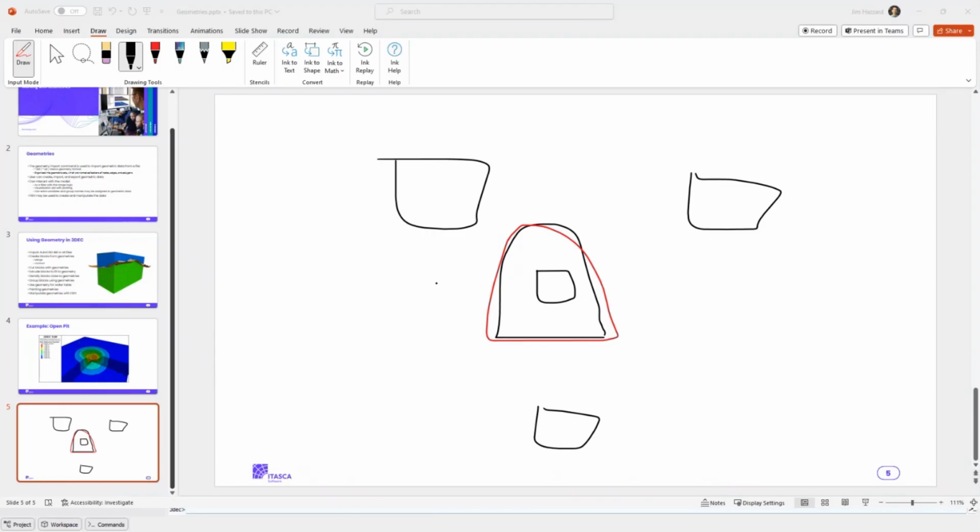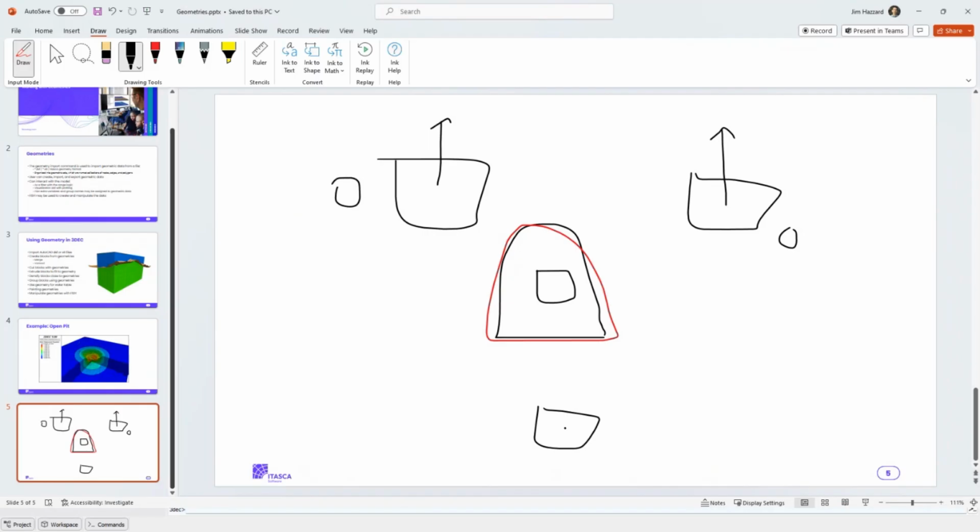What it does is for every block in the model, it casts a ray upwards. Imagine I'm sitting in the middle of this block and I cast a ray upwards and I check to see if this ray intersects the geometry. In this case, it doesn't. It intersects 0 times. Same with this one, 0.